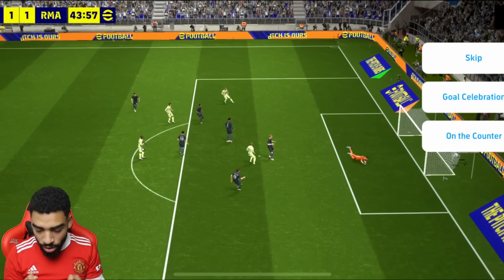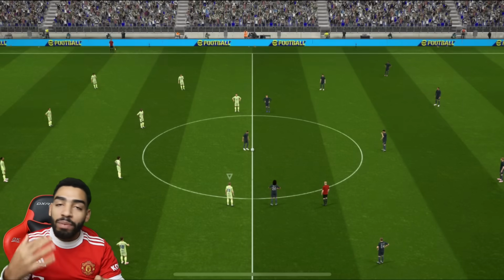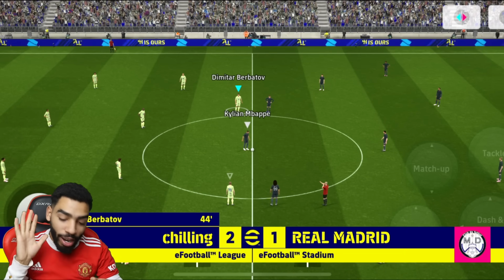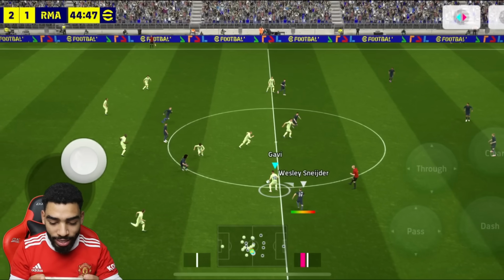Berbatov. Berbatov. Crazy. Crazy Berbatov, bro. Crazy. All right. This is the type of center forward I like. Danish Low, I don't know. Are we gonna still go for a, as I said, are we gonna still go for a, I don't know, about Danish Low, guys. I don't know.